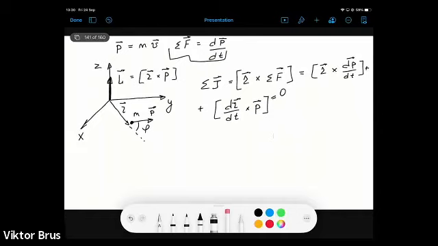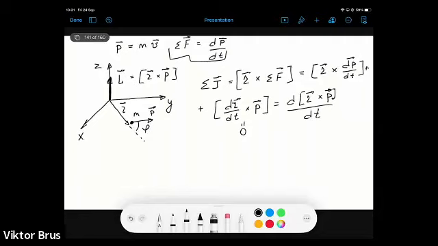So now we can write again. Maybe we can continue here. Let's clean this part. We can write that it's equal to 0 here. And if we take into account the rules for taking derivatives of vector products of two functions, like we have position vector and linear momentum vector, then this will be equal to the first derivative of the vector product of position vector and linear momentum vector over time.